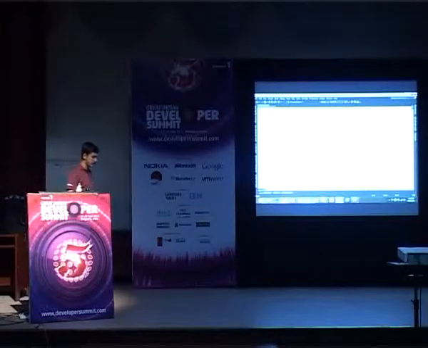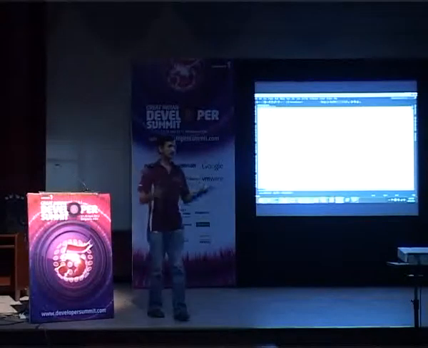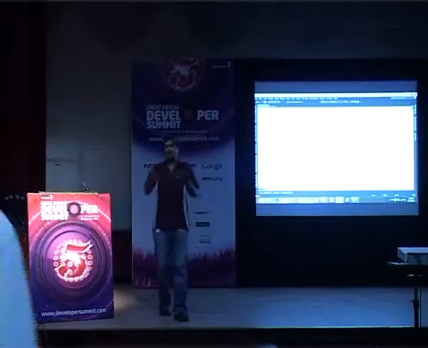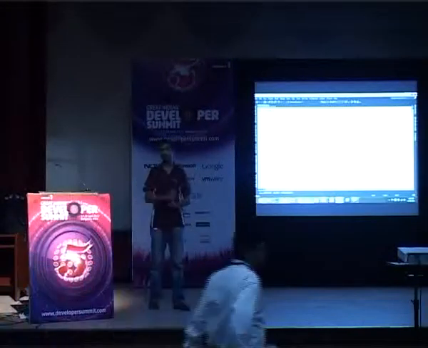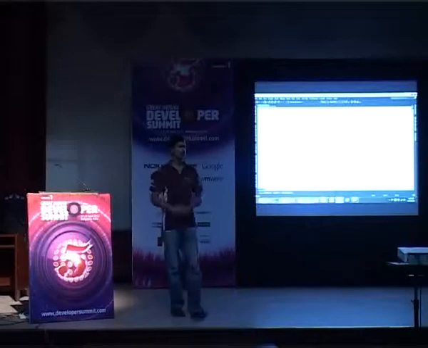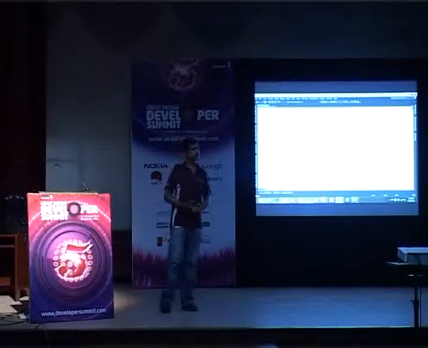Another pain point that probably is there for CSS designers is the fact that when you're using some of these CSS3 attributes, you have to use vendor prefixes. How many of you here use vendor prefixes when you're designing your pages in CSS? How many of you know what a vendor prefix is?